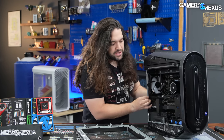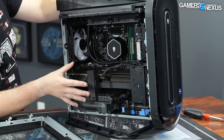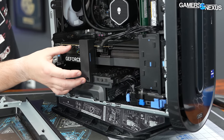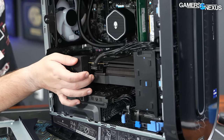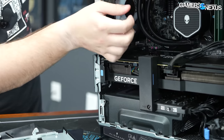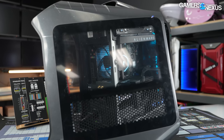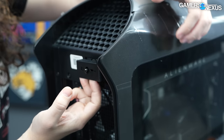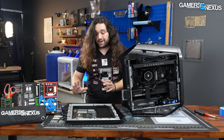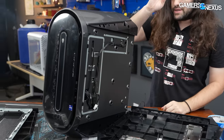For the teardown, we're going to keep it really simple this time because we've already taken apart three or four of these now and they're basically the same. A couple of things have changed with this one, and it all pretty much relates to the cooling. The video card is pretty interesting — they're still using this massive support, but this time it's a 40 series with a huge flow-through area. There's all the same kind of mechanical gimmicks, like this thing that is not a handle but is instead an LED light bar. The paneling uses a pull tab for a spring release, and they've gone really crazy with springs, which maybe explains why we haven't seen an assembly error — it's kind of hard to screw up.